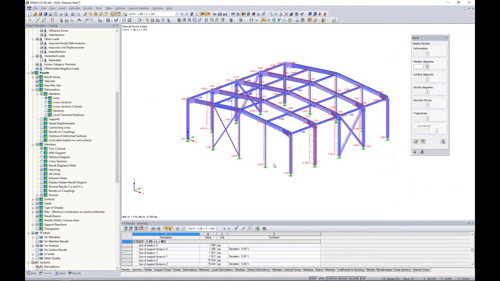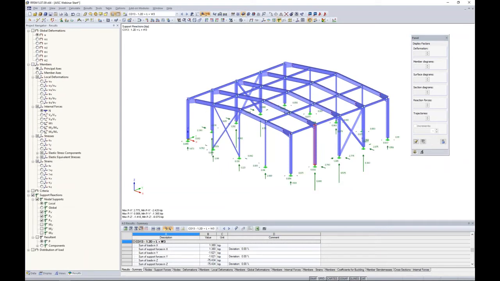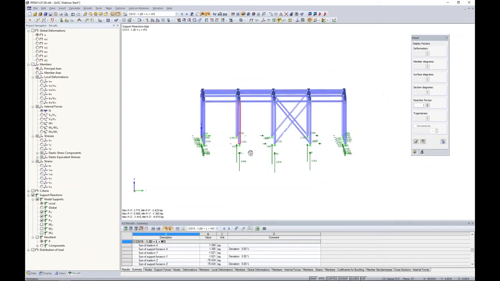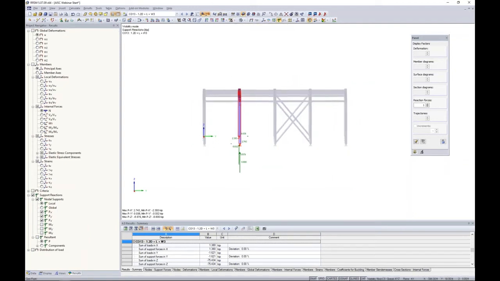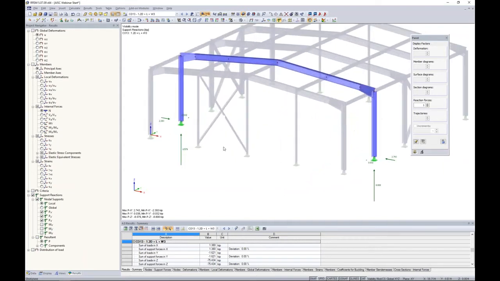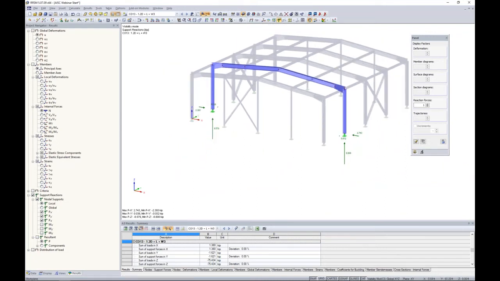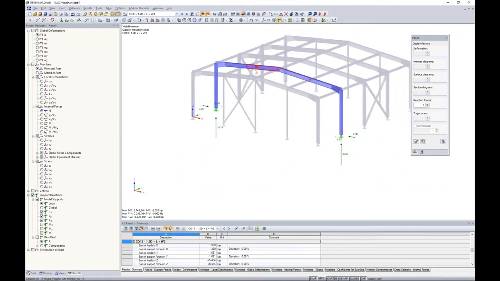So this is a little bit more detailed view rather than viewing everything graphically. If we go back to our Results tab, maybe we're more so interested in our support reactions. Perhaps we'd like to just select one of these moment frames here. We can base it on the visibility of the selected objects. I have the ability to print off this picture here. Again, I can increase font sizes, I can change colors, I can do anything that I'd like as far as viewing these results. So essentially, this sums up the basic first half of the webinar in regards to the analysis.